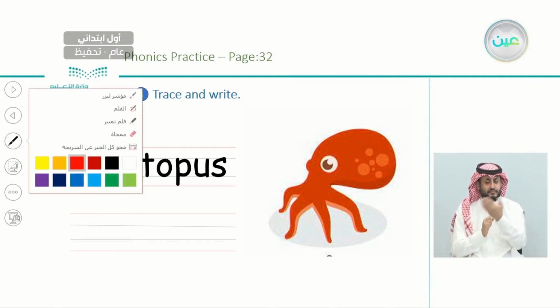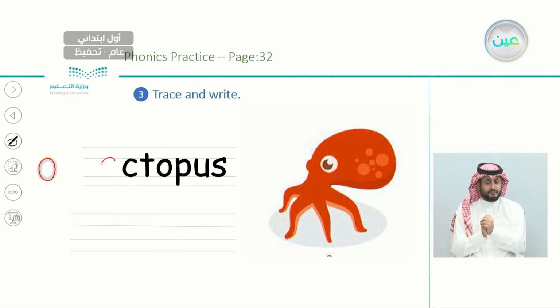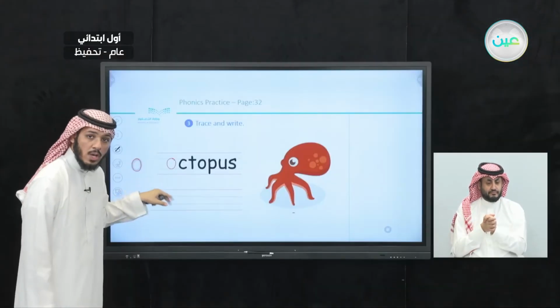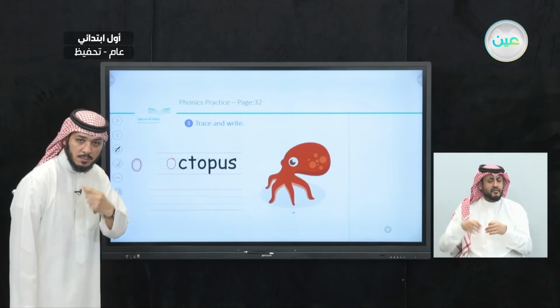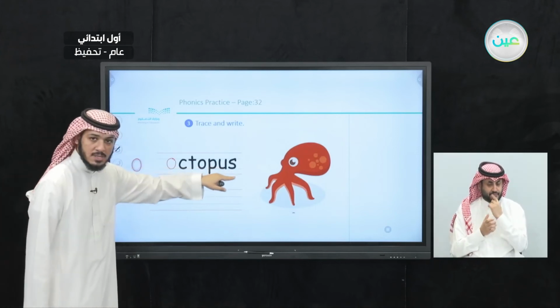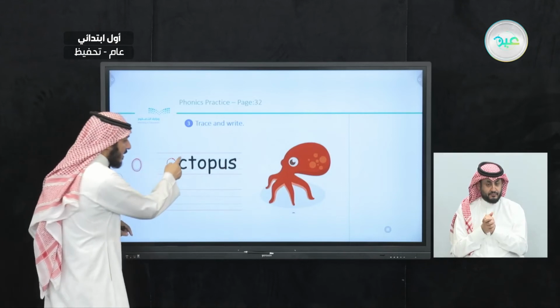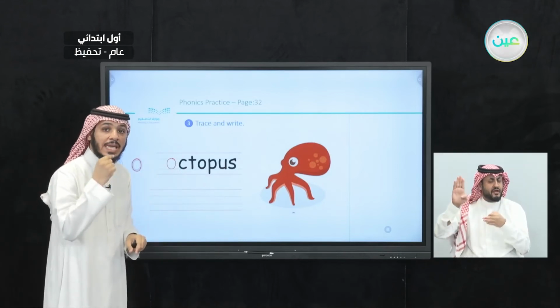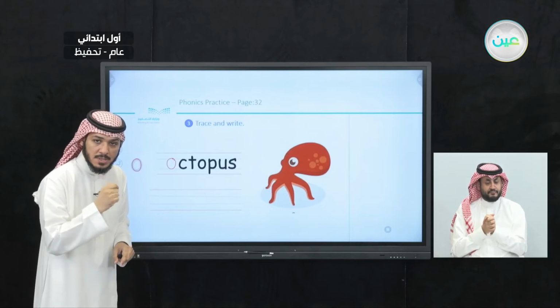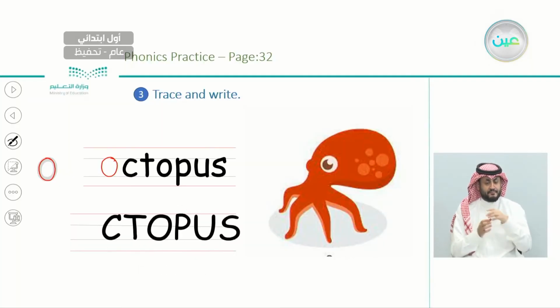Now let's write it again here. So between number 2 and number 3. So this is octopus. Okay, so we have O, and we pronounce it as octopus. And don't forget you have C, and C we pronounce sometimes K. Octopus. Excellent. Okay, now octopus again, but in capital form. So again, from up to down, and make a circle like this. This is O in capital form.